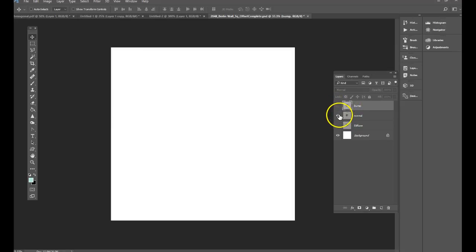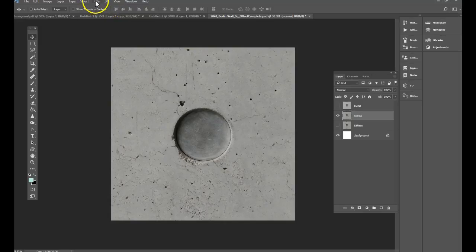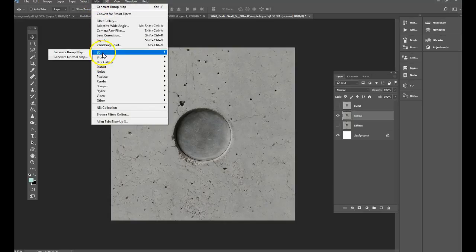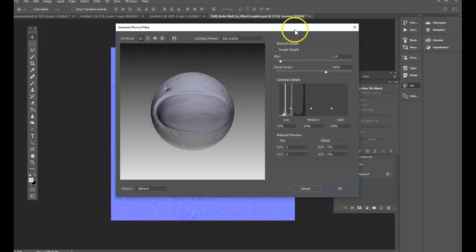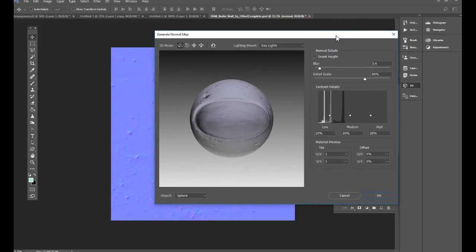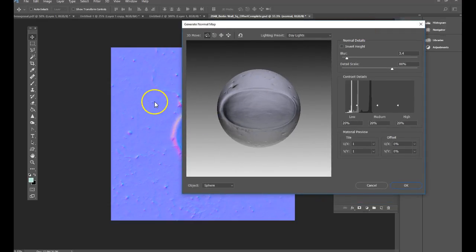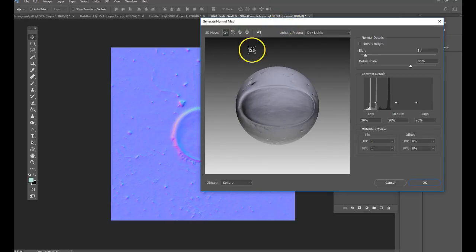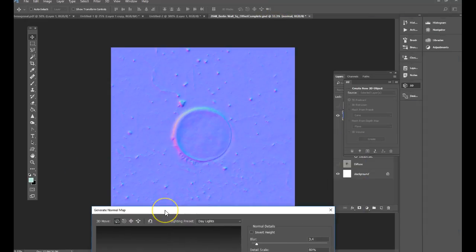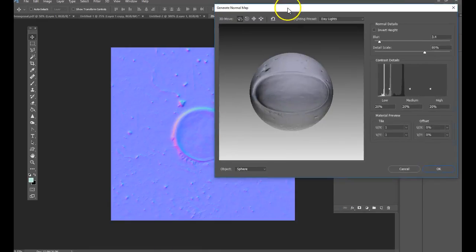Turn that off, go to the normal one, do the same thing, filter, 3D, generate normal map. And this time round we're basically generating a height map, but this time it's based on the RGB values. Let's have a little look. That's what we're looking for.